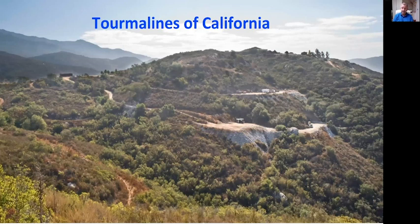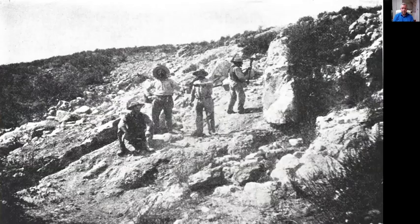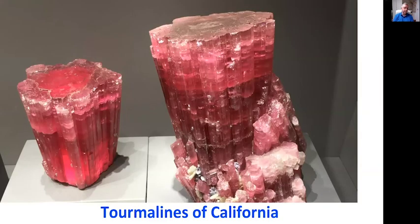We're going to California. So California was a bit over 100 years ago. Well, in fact, it was in the late 1800s, the first mining took place up in Riverside and San Diego County. Here's the Ocean View Pala Chief mine. And here's an old picture mining the Pala Chief. And those incredible rubellites, this color comes from the Pala Chief and from the Stewart mine. These are in the museum in Paris. It was a gift donated by JP Morgan.